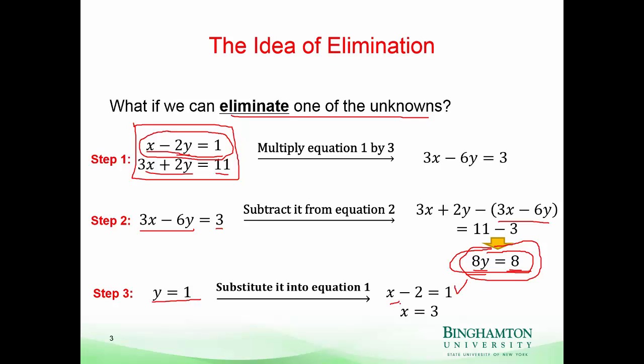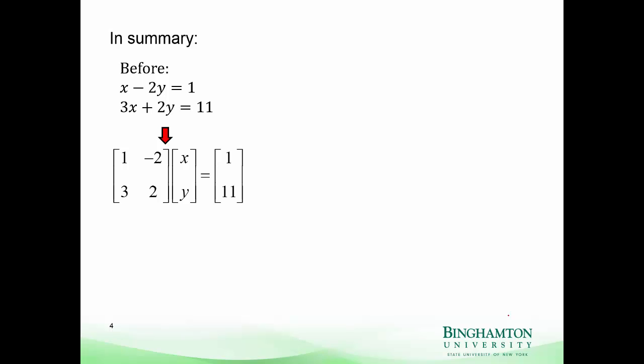That's an equation just in x, very easy to solve. We take the negative 2 and move it over to the other side, and we get x is equal to 1 plus 2, or x is equal to 3. So we have now solved this system of equations through a fairly formulaic, systematic approach called elimination. Now there are a few gotchas here and there that we have to deal with, and we'll take care of those towards the end of this note set. But that's the basic idea.